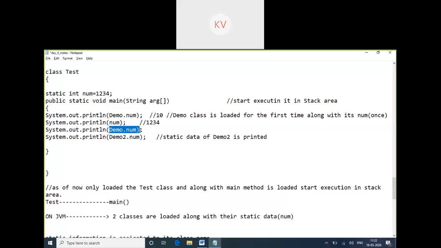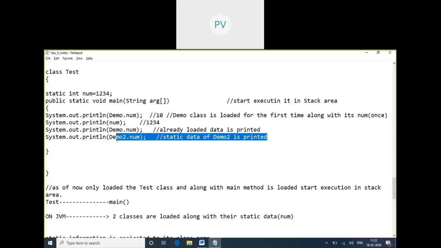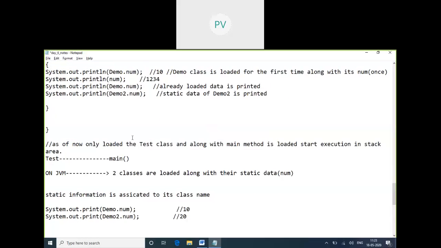But whenever we print again, it's not loaded again. Already loaded data is printed. It's not going to load once again. It's happening only once. In the same way, the third time, Demo2 class is loaded. So first time Demo is loaded, here Demo2 is. Any confusion till here? No.